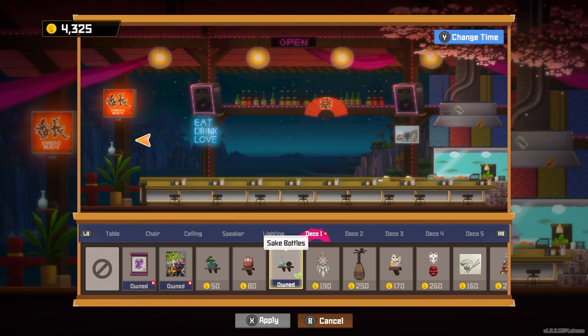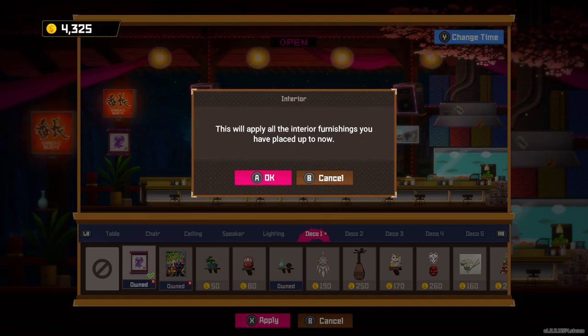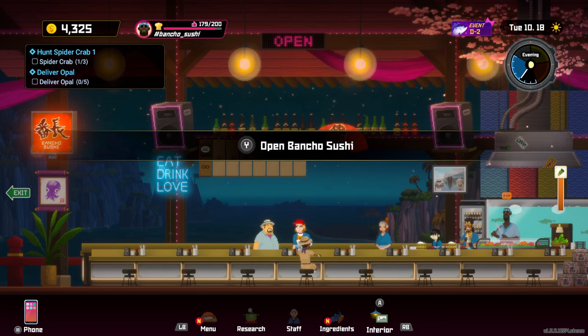New interior deco one. Oh, of course. No, it can't be this. It's got to be the portrait of Sergio. Adorable.